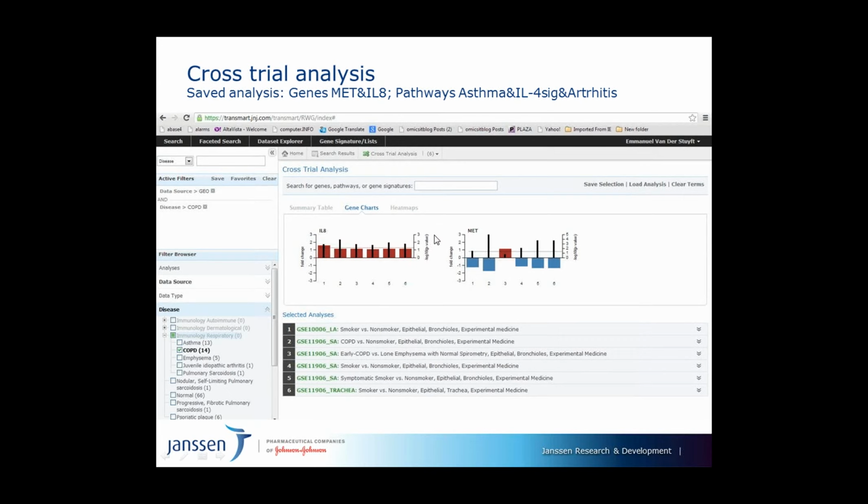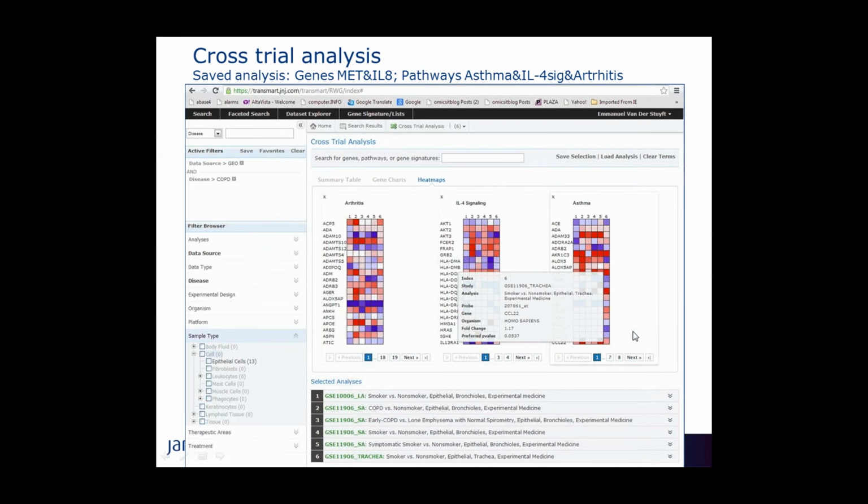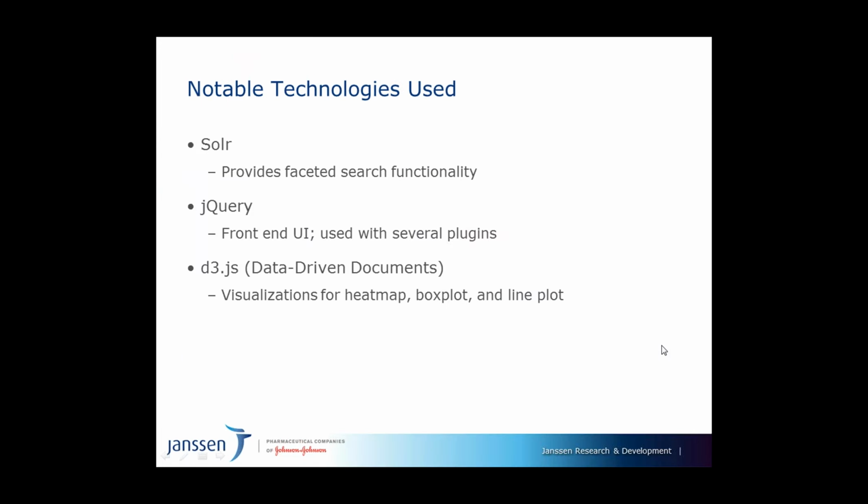You have the fold change that you see, and you also see on top of it whether that is significant for that specific gene. You also have the heat map view. Yes, I think that's a little bit of an overview.